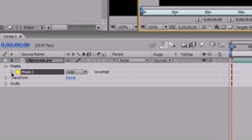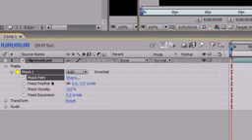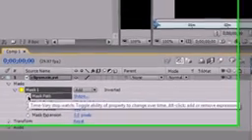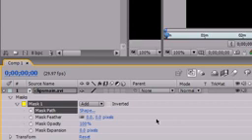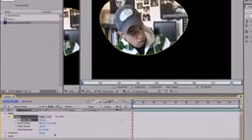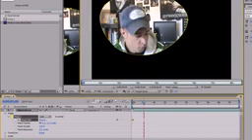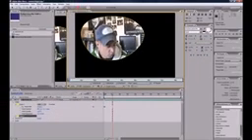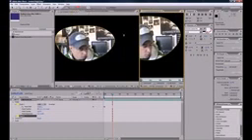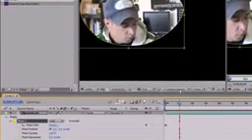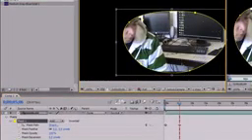Now in the last tutorial, I went over all these mask properties except mask path. And what mask path is, is just a way to animate your mask pretty much. So for example, go ahead and click this, and our mask is kind of in the top left corner right now. Let's go ahead and move it to 5 seconds, and then let's press Control T, and actually it's a lot easier if we do it here. Highlight your mask, press Control T, and in 5 seconds we'll go ahead and move it over here.